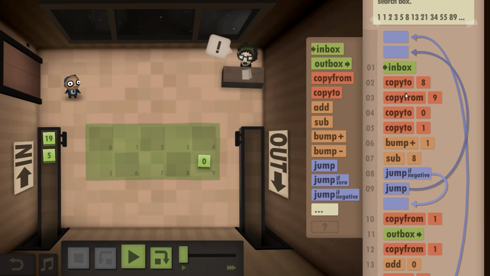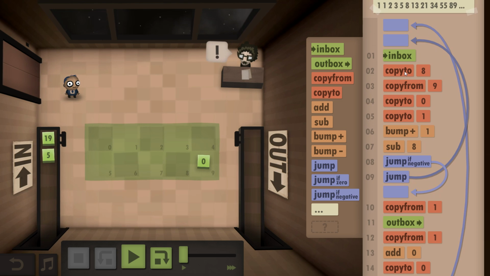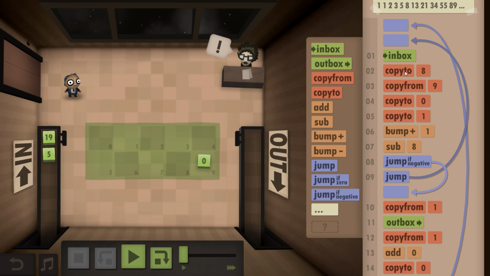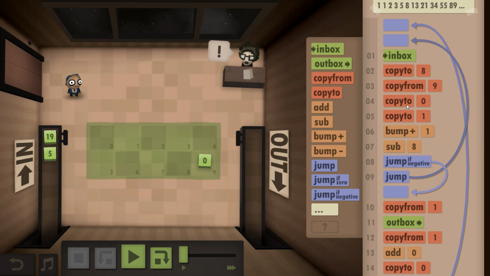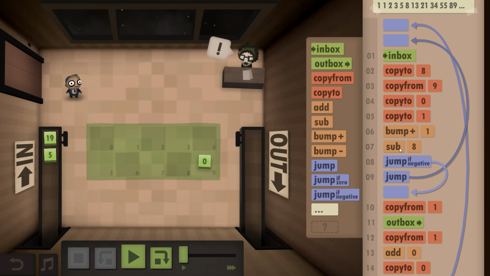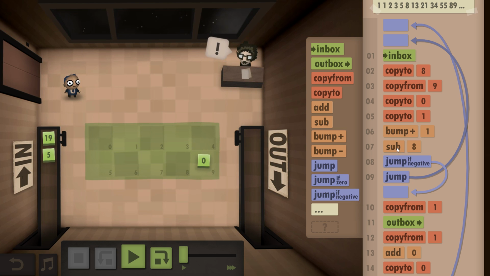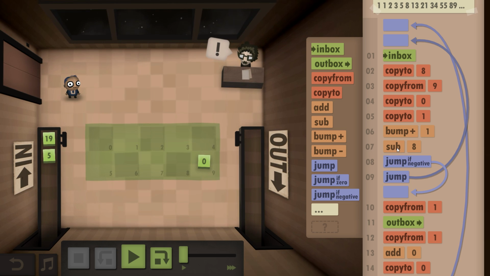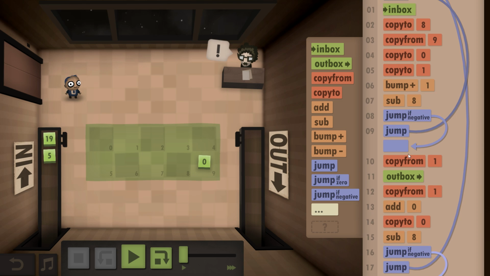Okay, I put the limit down here at 8. I copy the 0, put it down twice, bump it up once. I have 0 and 1 right here. I go and do 1 minus 8, minus 19, which is negative.